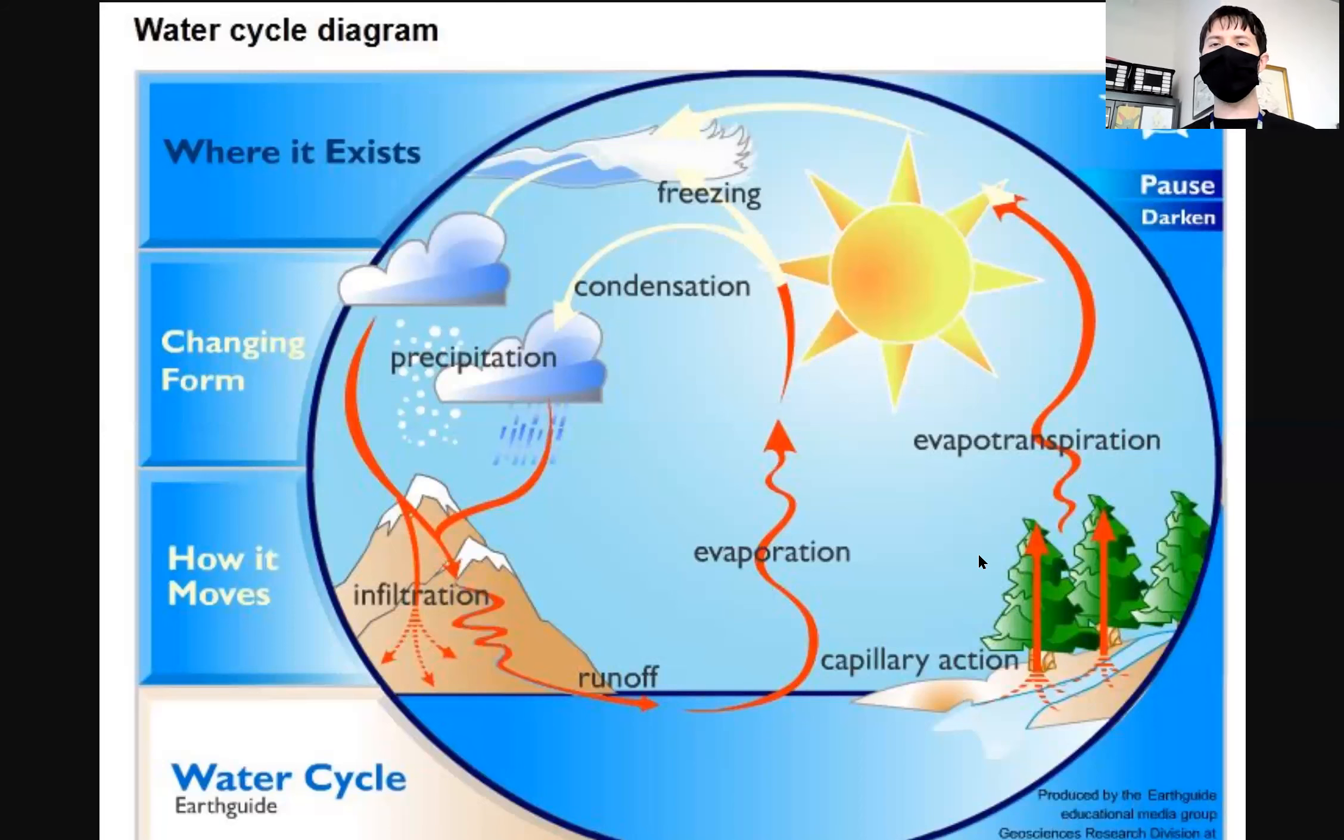And we talked about what happens next, about how clouds are made. Which one of these processes do you think is the name for how clouds are made? Which one of these processes do you think? Not precipitation. So condensation is the next step.